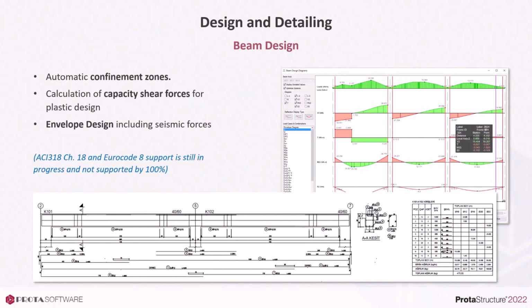ProtaStructure will design the beam reinforcement under the envelope actions of all combinations, including the seismic loads. For the ductile design and detailing of beams, minimum reinforcement ratios and constructive rules of seismic codes are applied, confinement zone lengths are automatically determined, and links are designed in span and support regions using capacity shear forces.